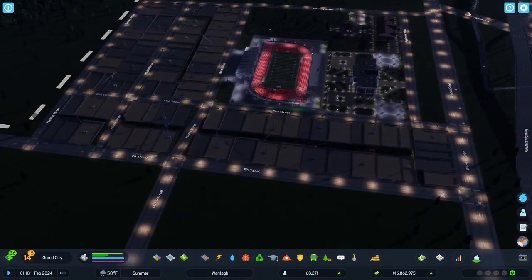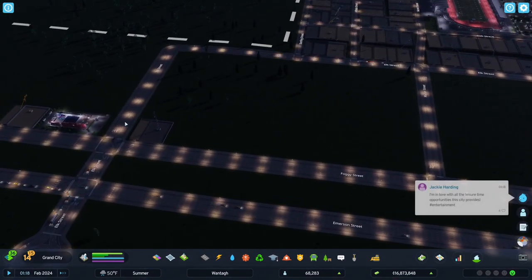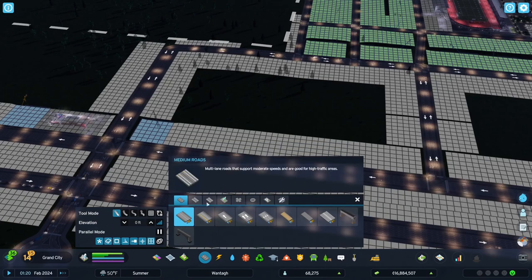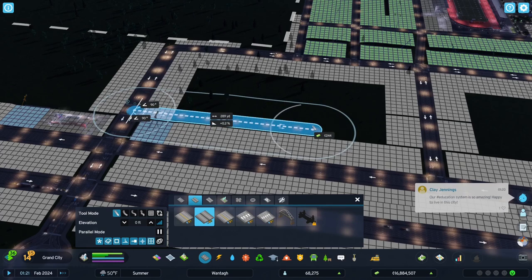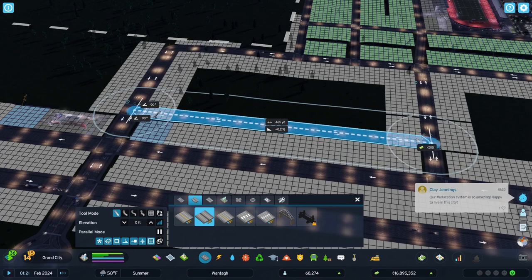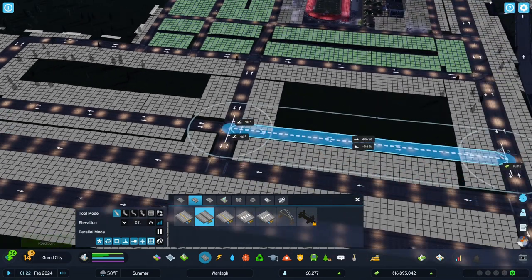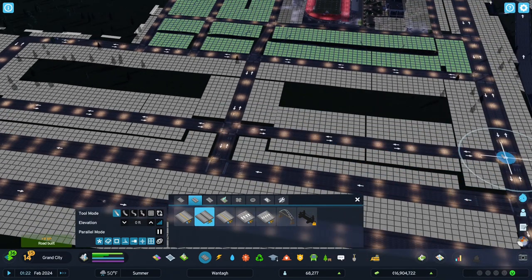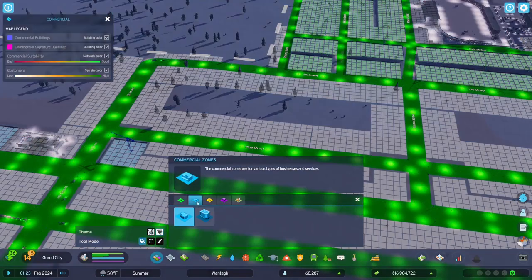Alright, that's doing its thing. Lots of houses coming in. Alright, these commercial buildings are still coming in here. I think I will do, because this is commercial, I'm going to do a medium road. Let's see, like right like that. And then from here to there. All right. So I'm going to make this a commercial corridor.